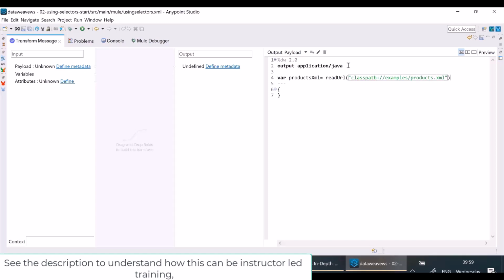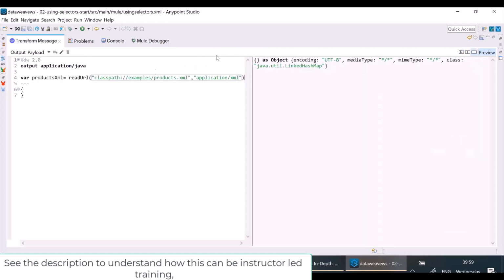I know that this is an XML file. I need to tell what the MIME type of this file is. As second argument, I'll write application slash XML. So this variable will actually be initialized with the output of this read function, which contains the file contents.